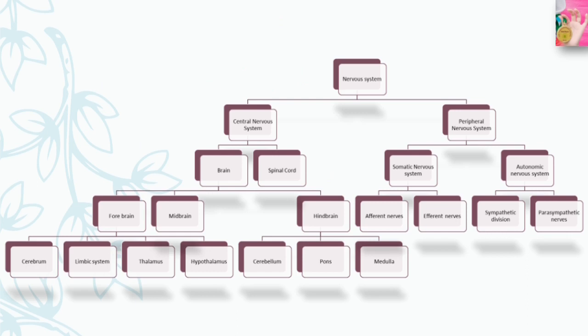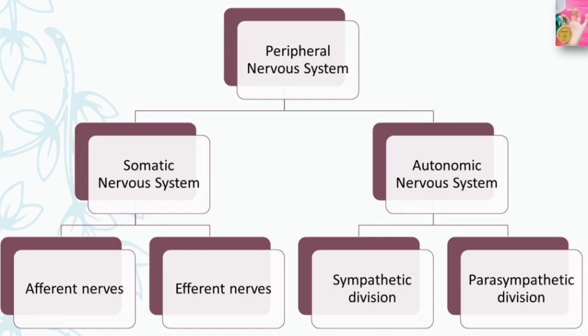Okay, till now under the topic of the nervous system, we have successfully completed the part of the central nervous system. Now if you haven't watched that video, I have given links in the description. You can click on that link and you can watch that video. Now, the nervous system is divided into central nervous system and peripheral nervous system. As I told you, we have successfully completed the part of the central nervous system, and I have given links in the description. You can watch that video.